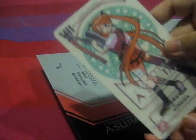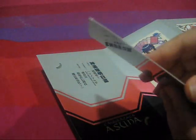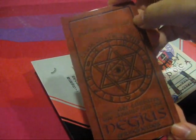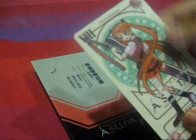We see that the card is actually made of hard plastic. It is very sturdy. The promotional cards that come with the other items, such as music CDs or magazines, are all made of cardboard. Only these cards are actually made of hard plastic, and that's what I love about them. So on the back of the card, we see the magic symbol, the Negima magic symbol. We also see some words in Latin. Yes, Latin is the language of the spells that they use, and I have to say that it's exceedingly cool.